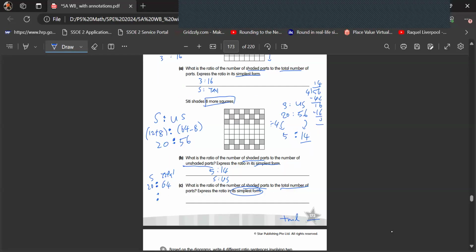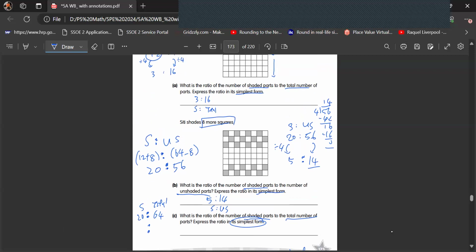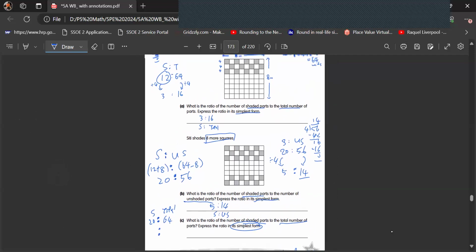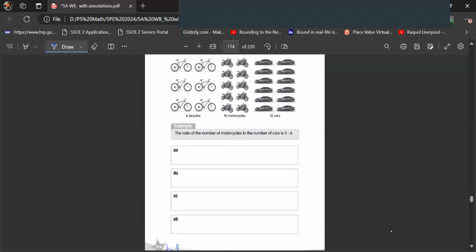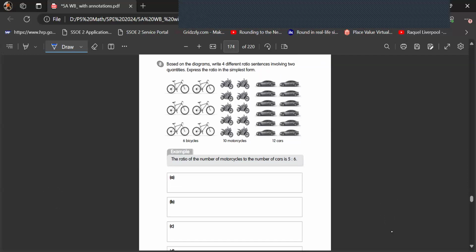Okay, I want to push us to do one last part of the ratio, which is the ratio of three quantities. Can? Okay, I'm on the last page now. Now, the last page requires you to write ratio sentences. I'd rather you write the ratio in terms of an equation than write out long sentences. I want you to be able to do it in terms of notation. So I don't need you to write long sentences. Ratio in simplest form. What I want to see is how you write in the notation method.